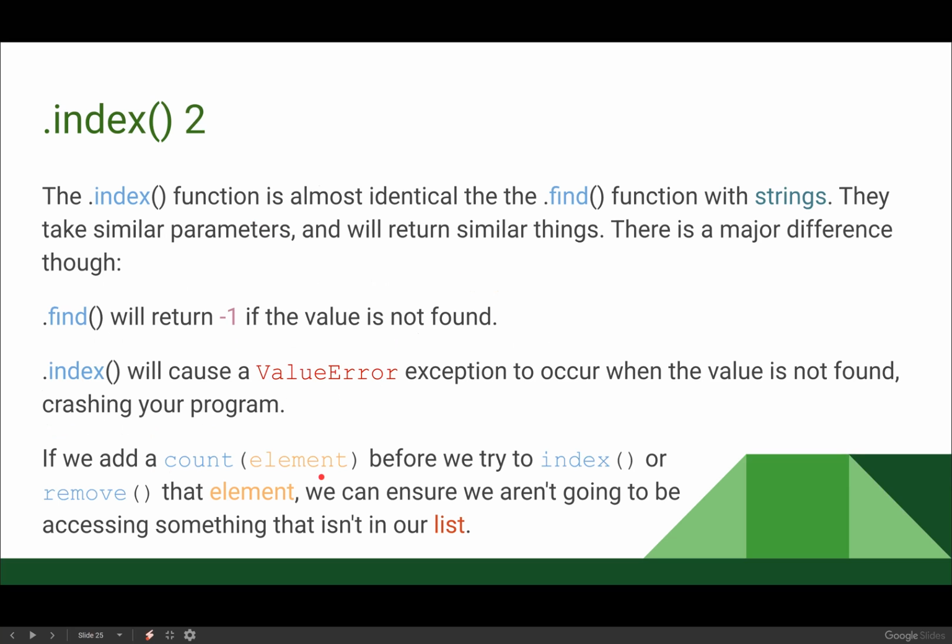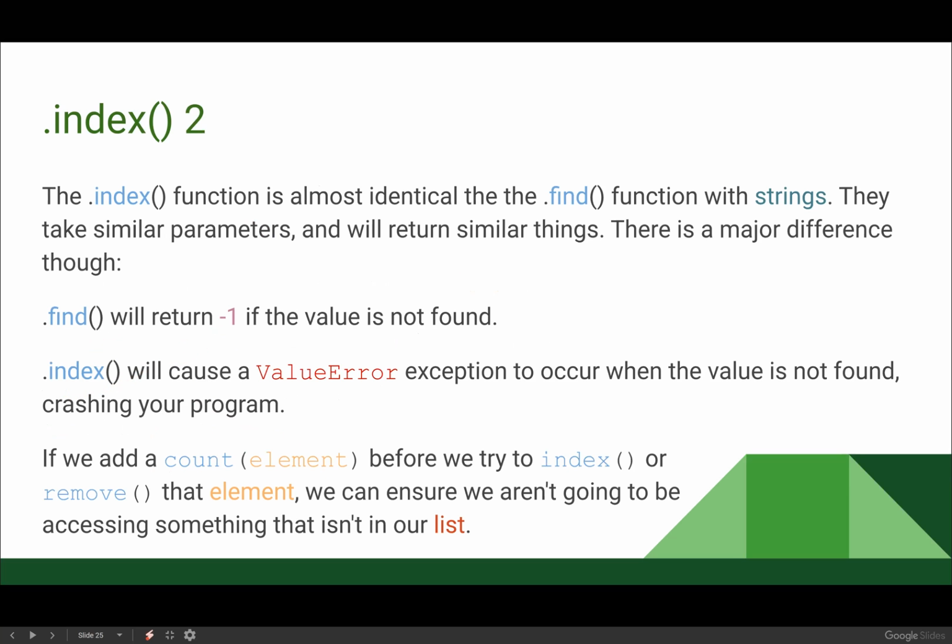If we remember, we've been using some string functions, and the find function in the string will tell us where a certain substring can be found within a string. However, there's a big difference between find and index. Find, the string function, will return -1 if the value is not found. Index will crash your program if it does not find the value.